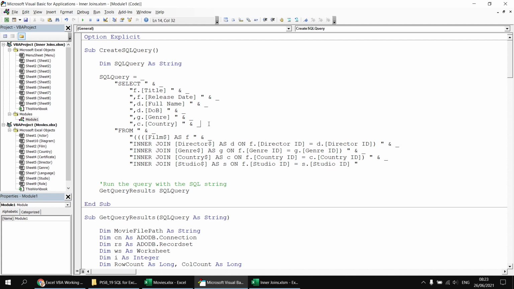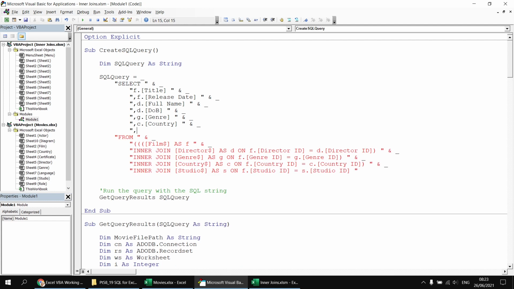And then we can add a column from that table into the select list. So we'll say s.studio ID. Oh, sorry, beg pardon, s.studio. I just want to show the name of the studio. And then one more table to bring in. So I'm not going to test this one. Let's be a bit more confident.